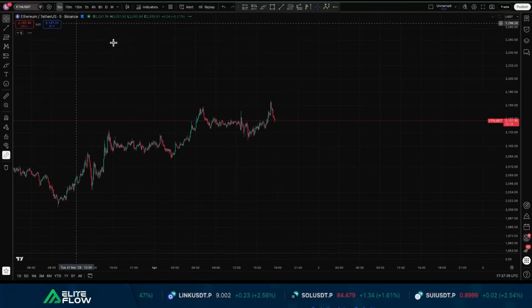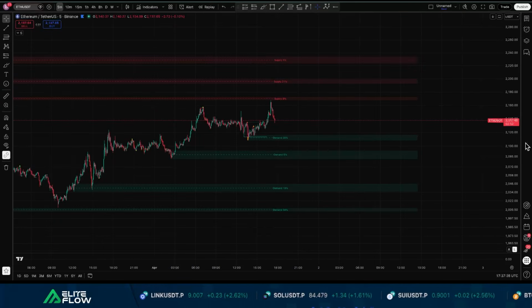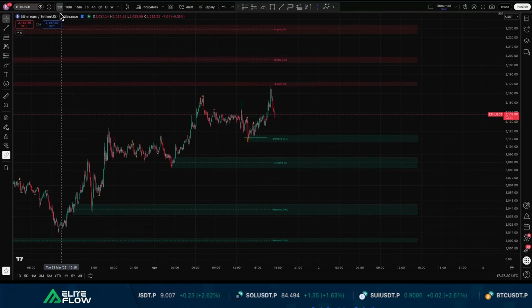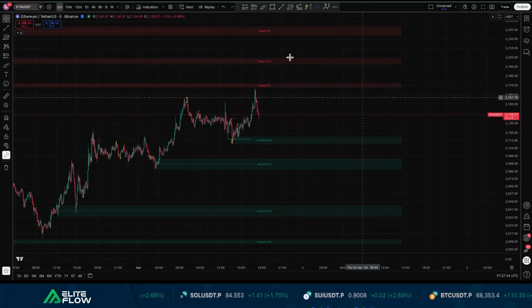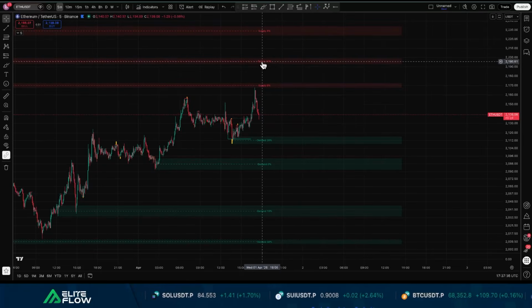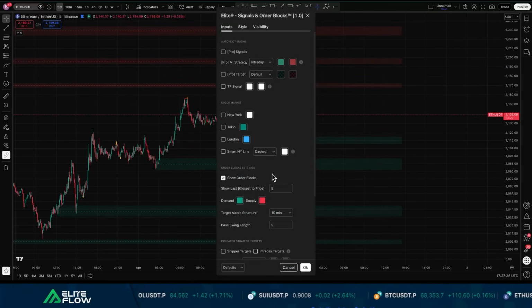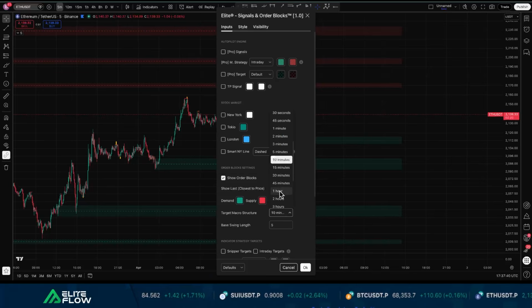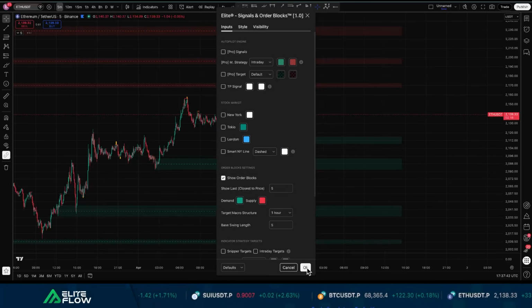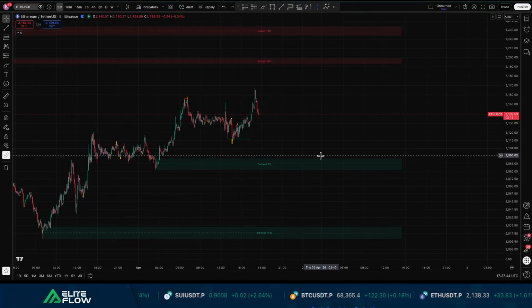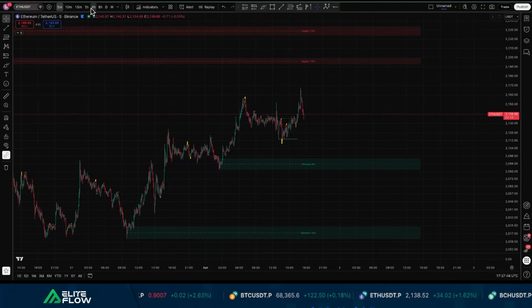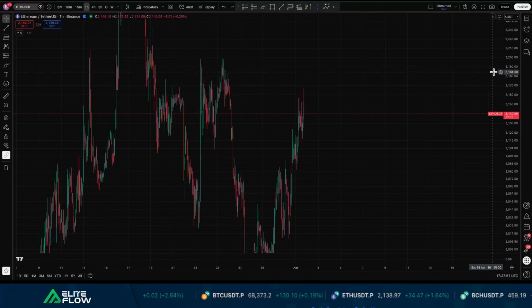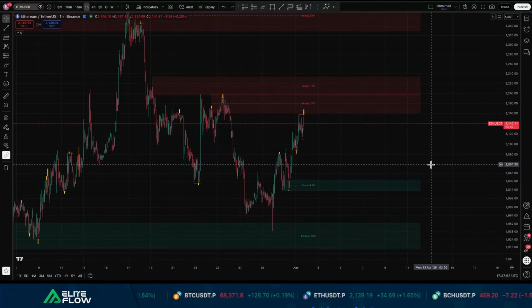Same if you move down. If you're a scalper and you're crazy and you go even less than five minutes, fair enough. There's a lot more noise. There's a lot more stuff going on. As I said, this is not major. This is not going to change completely the way that you trade. It's not going to make a massive change, but it is there. It is an option. If you do want it on, put it on. If you don't want it on, take it off. It doesn't really make much of a change.